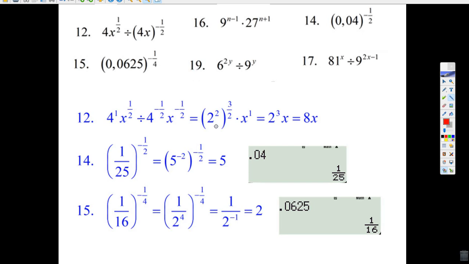So, let's try question 14. If you go 0.04 in your calculator, you might know that it's 4 over 100, but it'll tell you right away that it's 1 over 25, and 25 is really 5 squared, and 1 over 5 squared is 5 to the minus 2. Now, if you put a power to a power, just go minus 2 times minus a half, it's positive 1, so 5 to the positive 1, that's your answer.